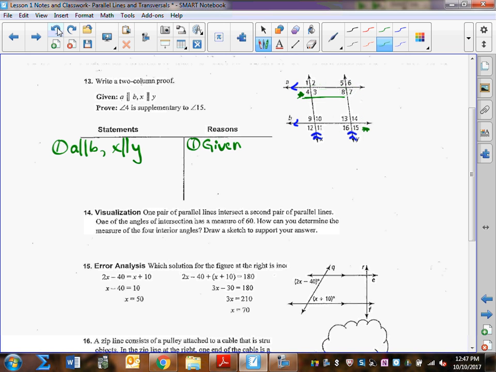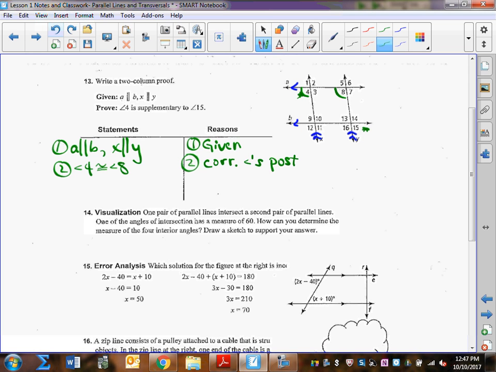I'm just going to go with 4 and 8 are congruent. So angle 4 is congruent to angle 8. And what's my reasoning for that? Corresponding angles postulate. Good. So now I've connected the two transversals that 4 and 15 are on. Right? Now I've got 8 along that same transversal, but now we need to connect those somehow.